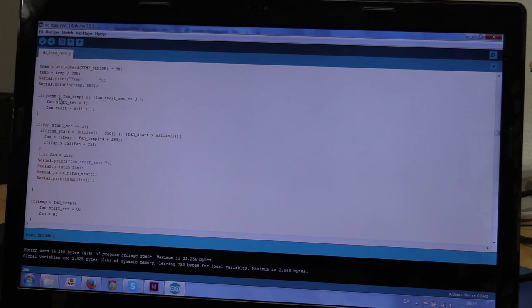Then we get to the fan control here, and it will basically compare the temperature to the fan temp. So this is when the fan should turn on. And if it's not already on and the temperature is higher than the fan temp, then it will set this variable that it should start the fan, and it will take a timestamp of when it did that. So then we go down to if the fan setup here is set, and it is, if the temperature is higher, of course, then we will compare this timestamp to what the current time is.